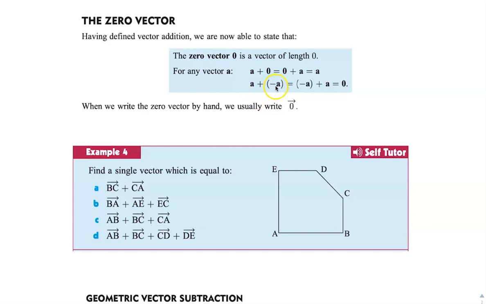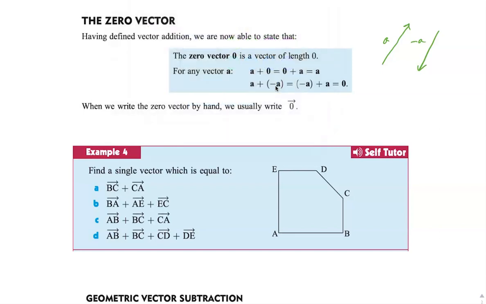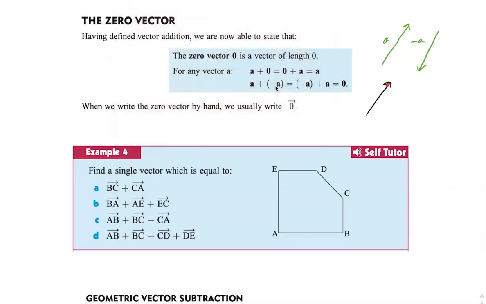If you add a vector to its negative, remember what a negative vector is? It's a vector going in the opposite direction. So negative A would be going the opposite direction of A. If I wanted to add those two vectors up, you'd go this way, and then at the tip, you have the tail of this one, which will be going back again. And you end up right where you started. So you end up with 0. So the zero vector pretty much just works like a normal number. 0 is 0.